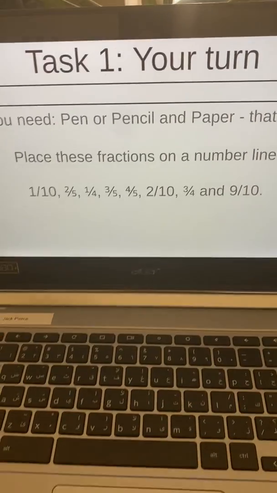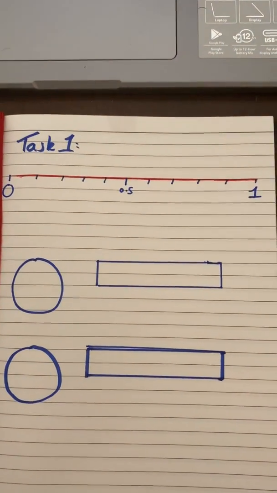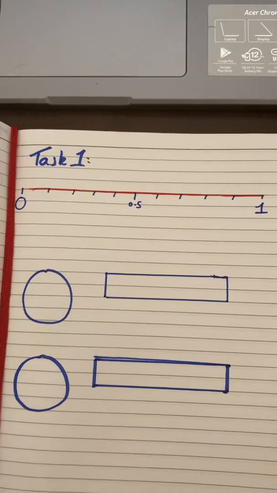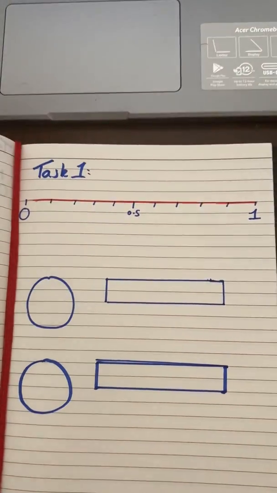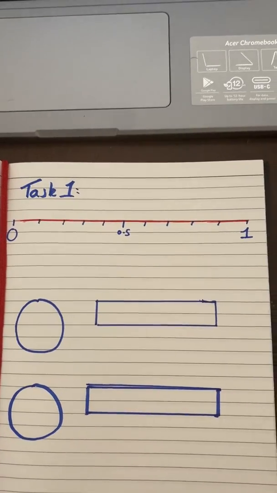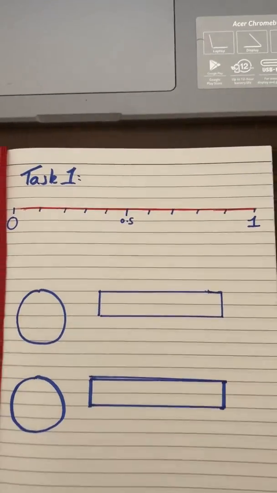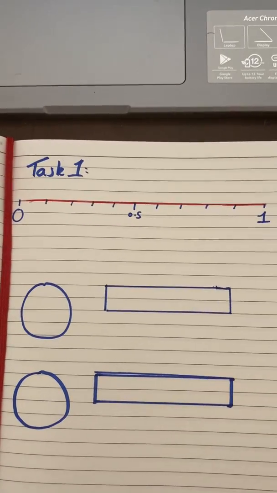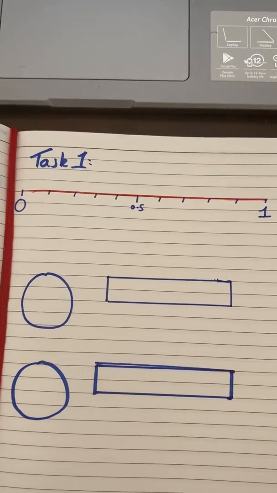Here's a big list of fractions along the bottom. You're going to place these onto this number line. So I've drawn one already, and I've separated it into 10 even groups. Starts at 0 and goes all the way up to 1. In class, we've done this already, and we've placed some decimals in the right place. We should know, hopefully, already where the decimals go. So your first task, or first part of task 1, is to write the decimals that are missing onto here.